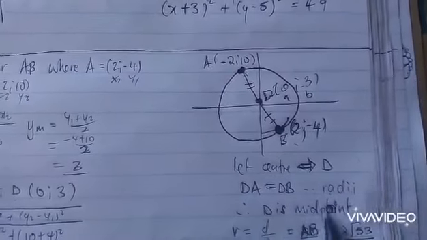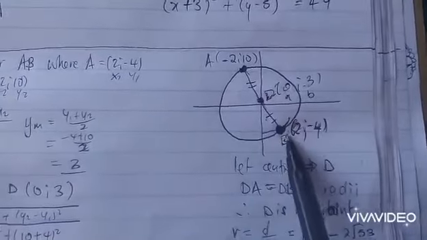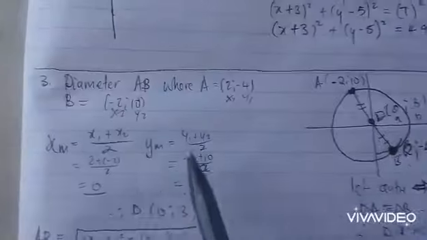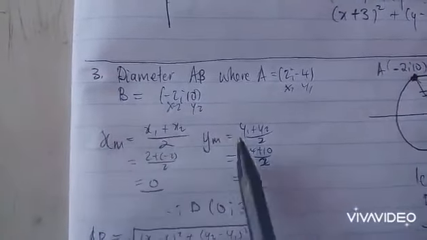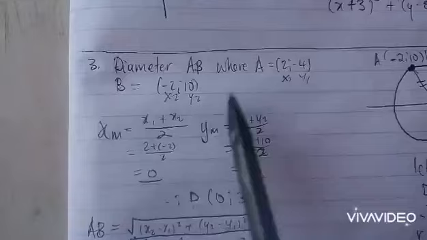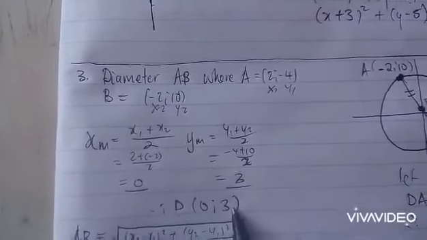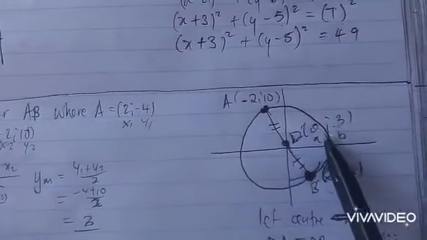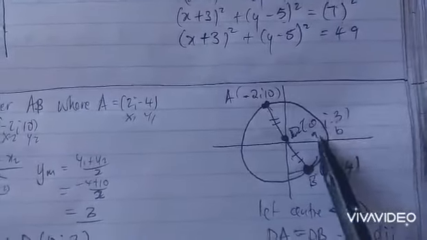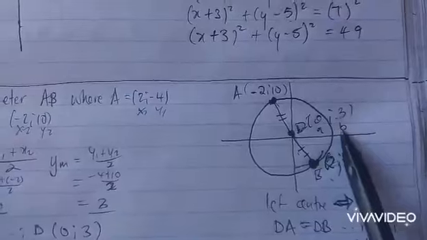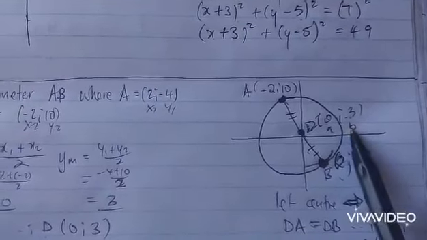So D is my midpoint, since this is equal to that. If that's the midpoint, we can use our midpoint formula. X midpoint, Y midpoint, substitute our x1, x2 there. You're going to get the center to be 0 and 3. So 0 and 3, we know it's our center, which we saw here. That's our center here. That's my A, that's my B. So what is the one thing that's left? Obviously, I have to find the radius.